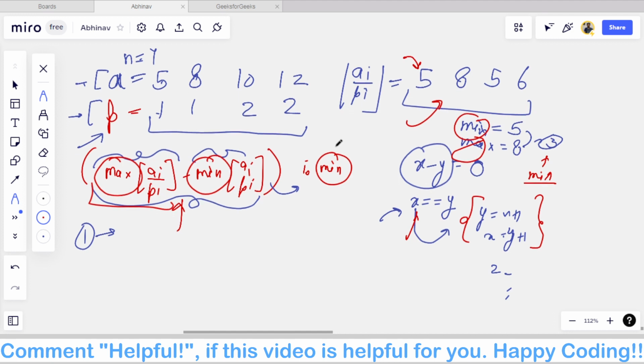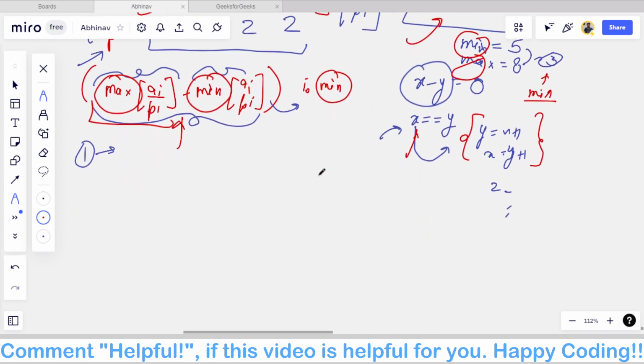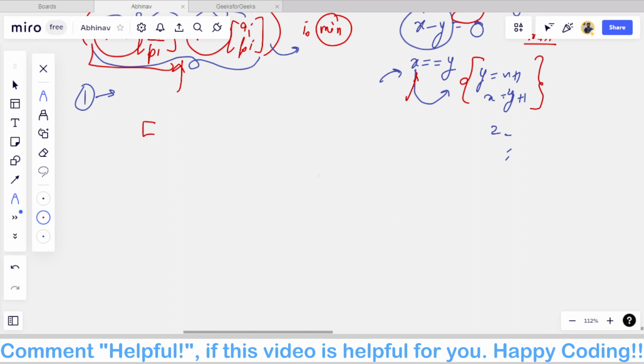So what we will do, we will first find the minimum value in the given array. Let's take the array a as 5, 8, 10 and 12.